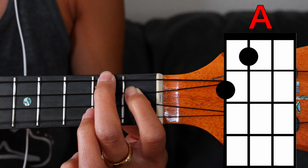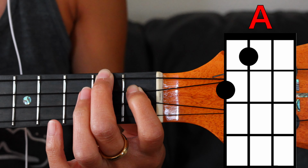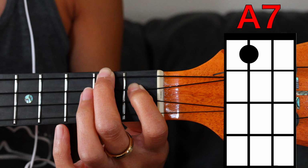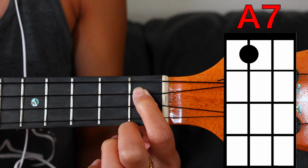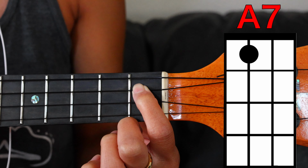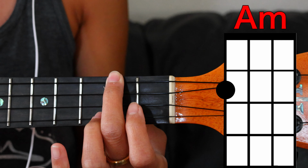There's also A. Cover the top string here, second fret, third string, first fret. A7, we're going to remove this top string and just cover the third string on the first fret. And we're also going to play A minor, just covering that top string on the second fret, okay?